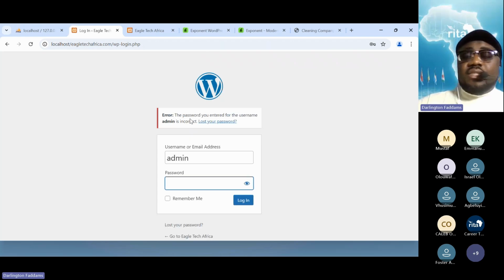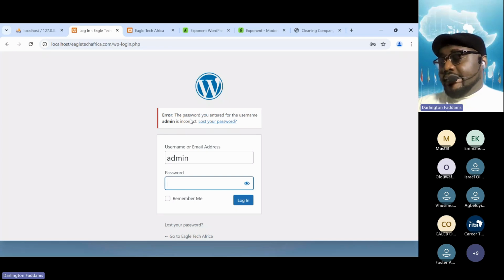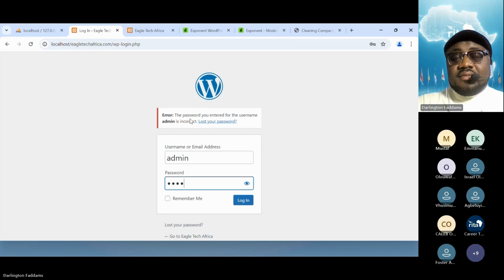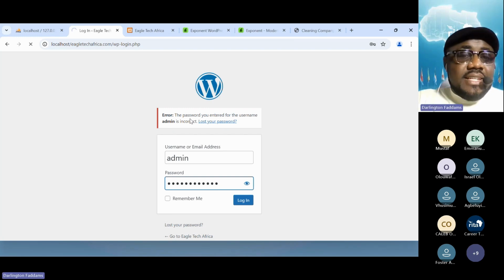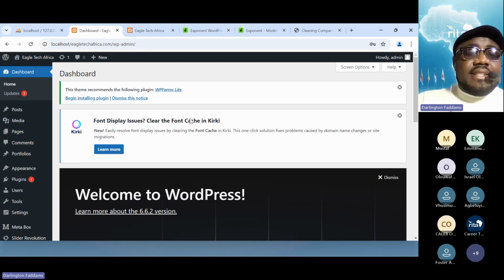If it is wrong, it will shake the head and tell you that no, no, no, no, no. That's how WordPress is. If WordPress doesn't agree with you, it will shake the head and say no, no, no. All right, so let's see if it will shake the head again. All right, so it worked.